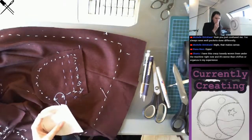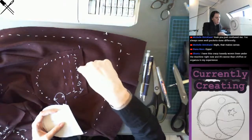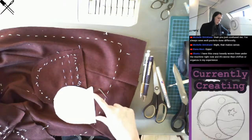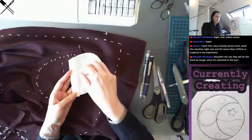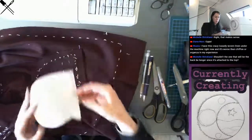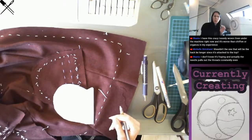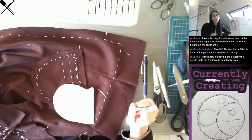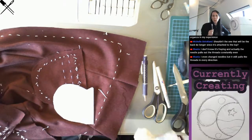So let's also... this needs to be marked all the way over here, because that's what's going to get stitched into the front. And then the rest is going to get folded back. And this will end up stitched in. Goes up, goes back down. Stitch here. Yes. Okay. The one in the back is attached to the top, but the one in the front is attached to the bottom, then goes up to the top, and then comes back down again. So that's why the one at the bottom is actually longer.